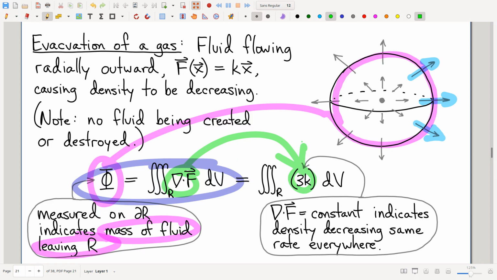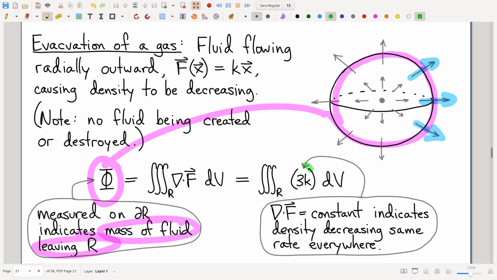The thing that's weird is this vector field is written in a vector form. All you got to do is write this out in coordinates. So this is kx, comma, ky, comma, kz. And you write it out in coordinates. You punch it up with the formula we already have for divergence, and that will give you 3k. Okay. All right. So that noted.